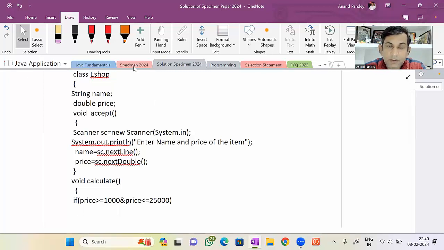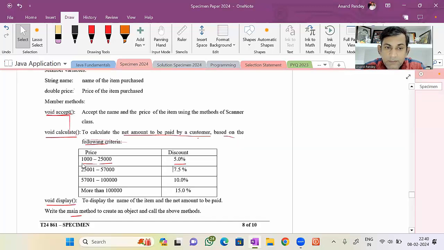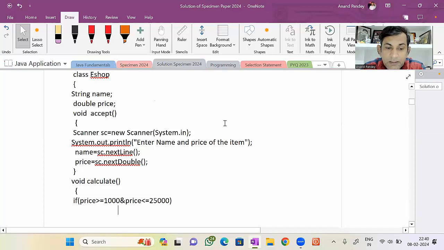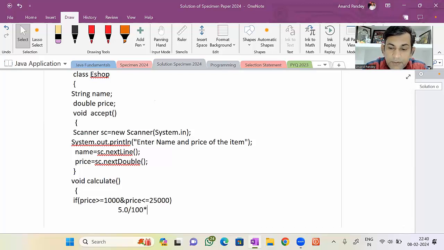If 1000 to 25,000, the discount is 5%. Means 5% of price. So discount will be 5.0 upon 100 of price.